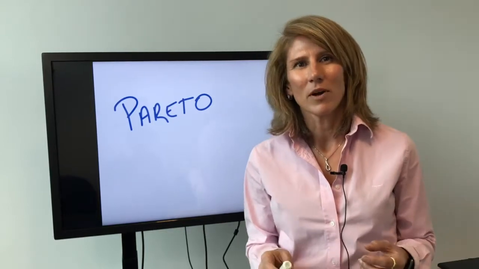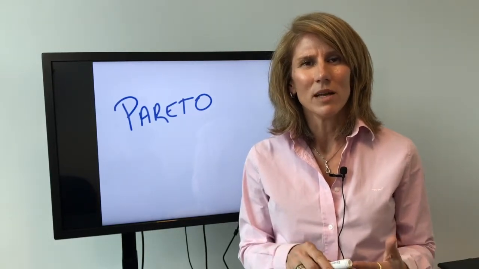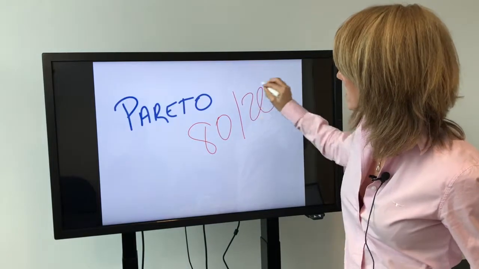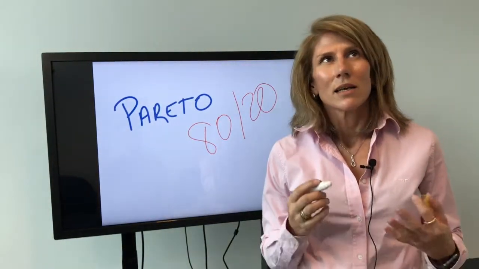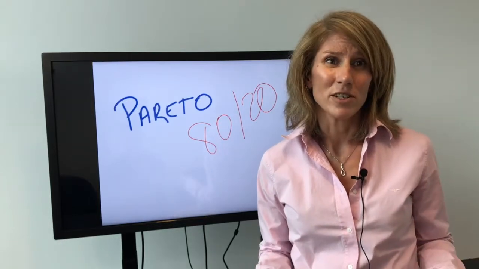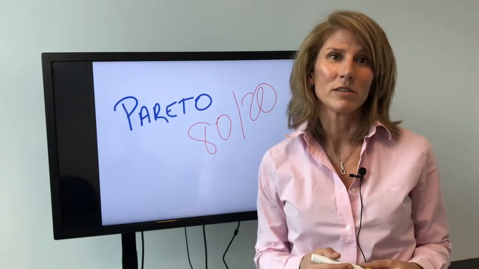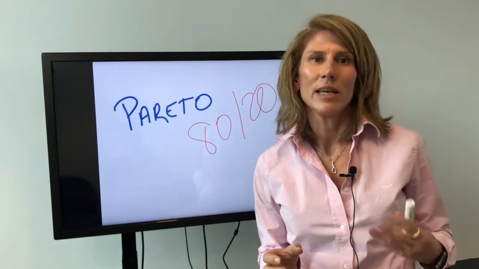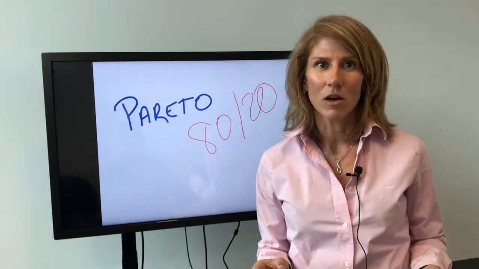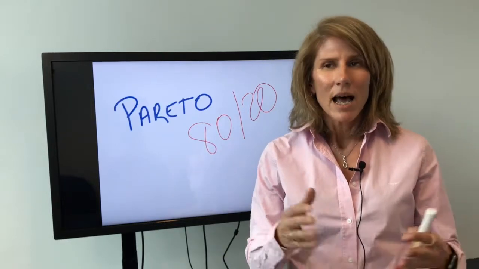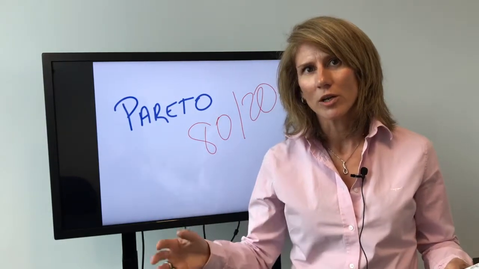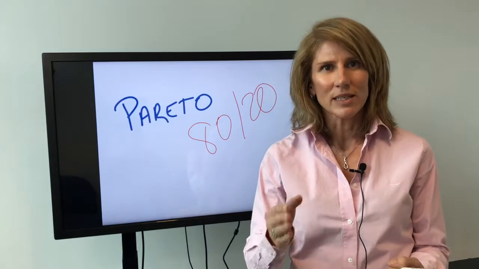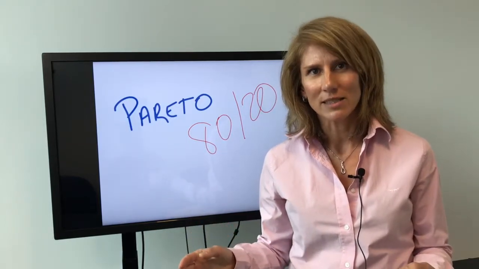So I'd like to talk a little bit about a term which you may know, and that's the Pareto Principle. The Pareto Principle is also known as the 80-20 rule. It's called the Pareto Principle because it was discovered by an Italian economist called Vilfredo Pareto, who in 1896 was doing a study that found that 80% of the wealth in Italy was owned by 20% of the population, 80% of the land. He thought this was really interesting, so he rolled it out to look at other areas and other events and other populations. And he found that this principle seemed to be true in so many different circumstances.